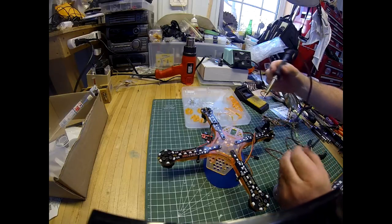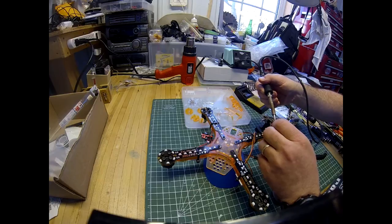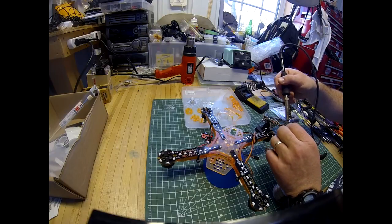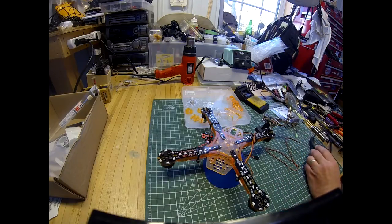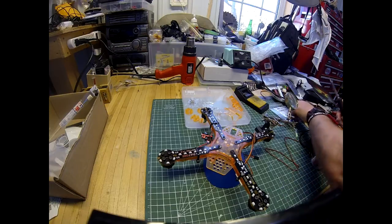Get our other wire. I should really change my tip for this, but it won't take much to tin the ends of those. A little bit of solder on each of those. Just like that. So I think what I'll do is I'll change my tip to my finer one for soldering the wire itself. So just give us a second.